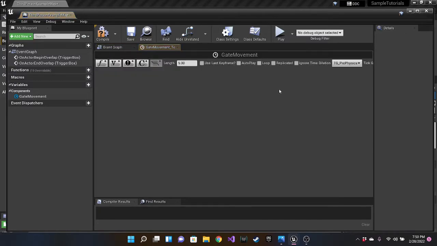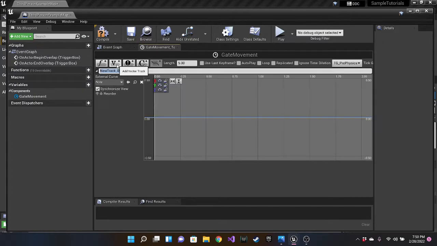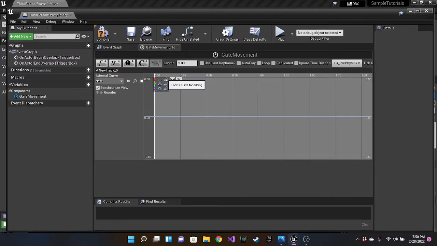Going into our timeline, just double clicking here, we're going to add a vector track, hiding and locking our X and Y values since we're only working with the Z value. We're going to add a keyframe here by holding Shift, left click, setting the values of our time to 0, initial starting value 0, adding in an additional one here, Shift, click, to add in our new keyframe.